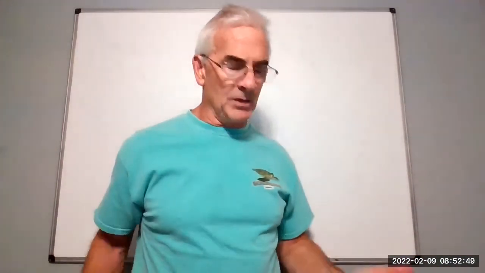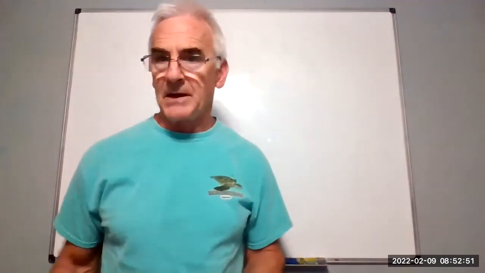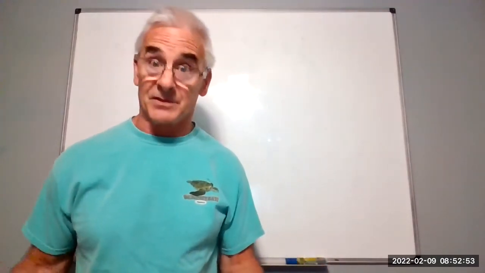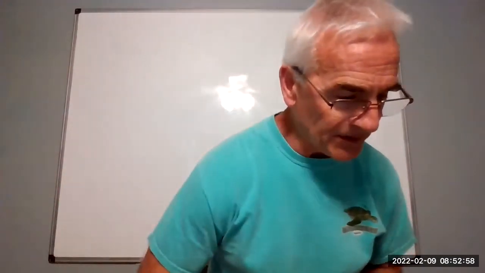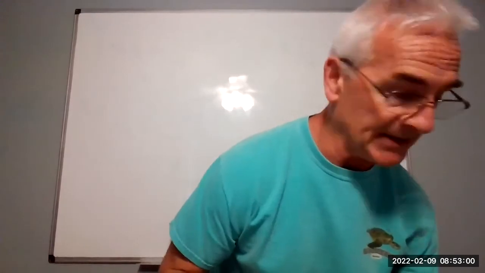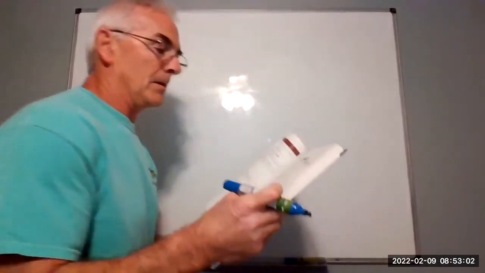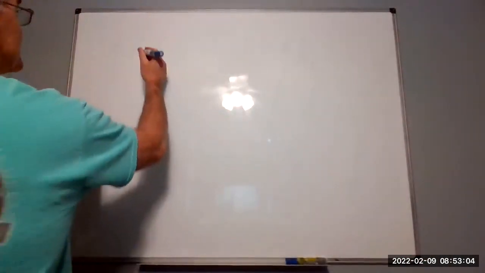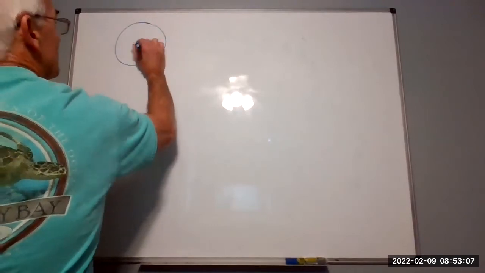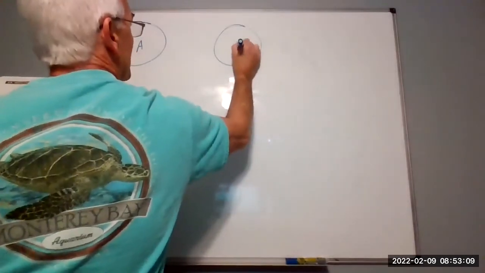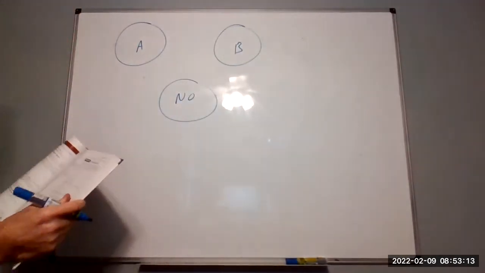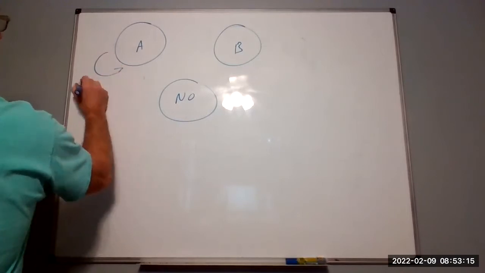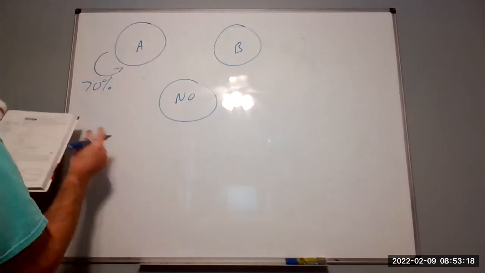The idea is, how can I represent this problem using a matrix? And can I use matrix multiplication to help me along? The answer is absolutely yes. The way the problem works is there's something called a transition matrix, and I'm going to write it down. I don't know if you have a book in front of you. So based on what I said, there's cable company A, cable company B, and the shotgun shack no cable people. So 70% are retained.